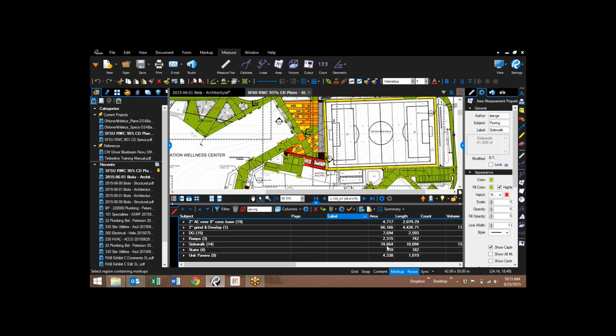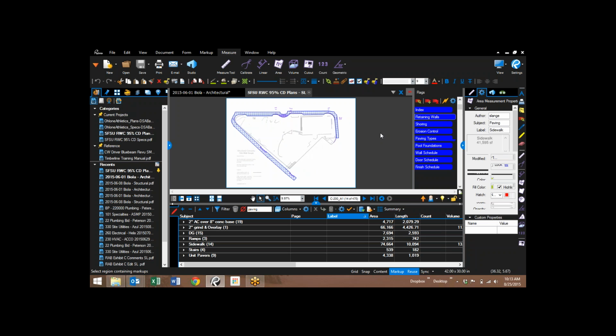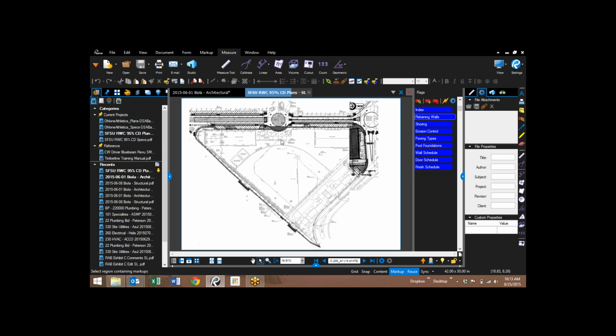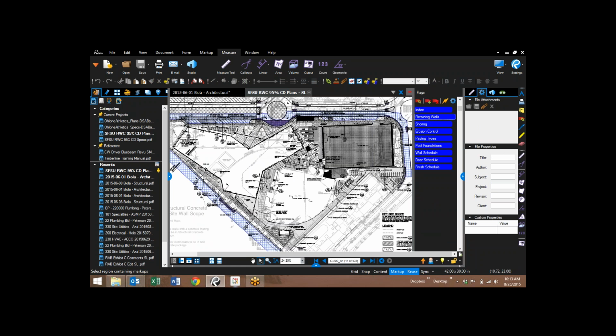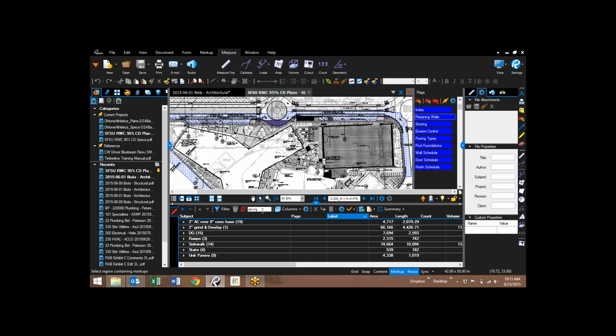Where we were before, exporting into Excel, which you still can do, and then putting that into our estimate, you can sort everything right inside Bluebeam and then just hard key it into your estimate from here. This is another one where I have filtered.